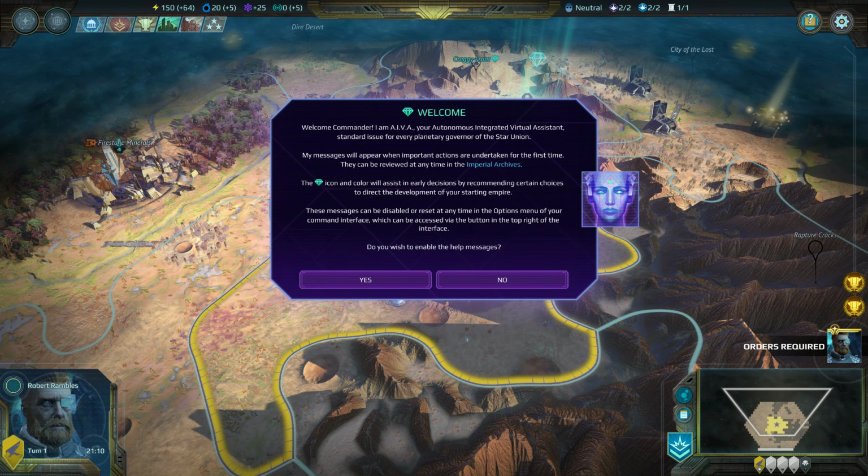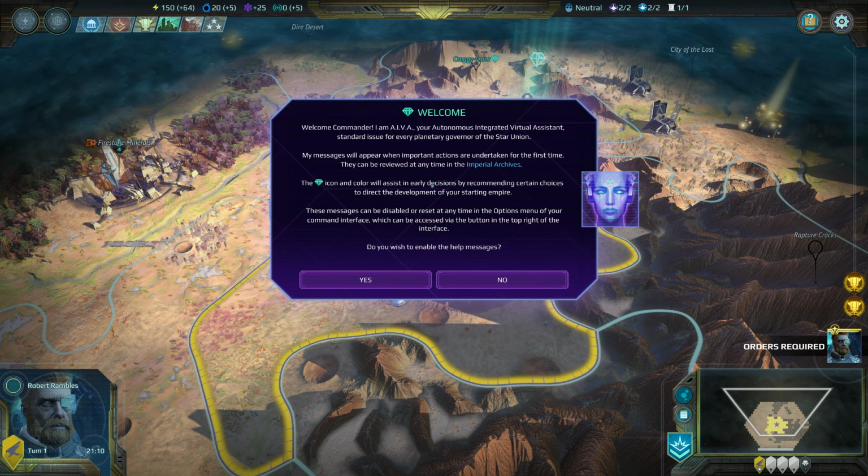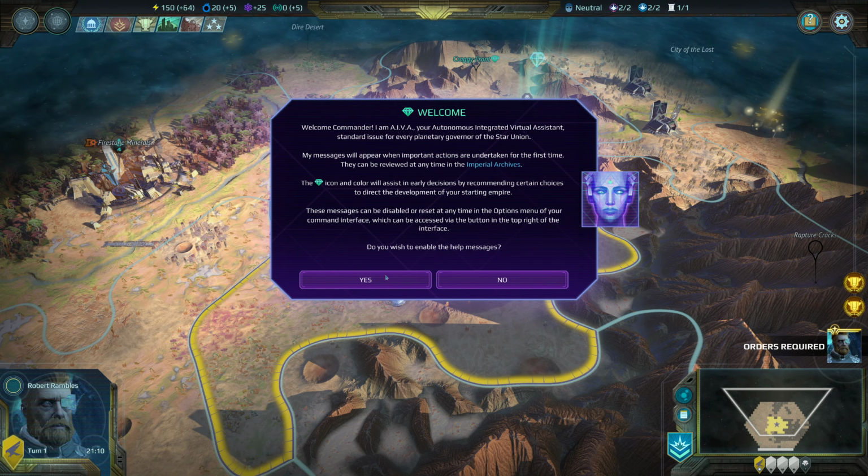I am Ava, your autonomous integrated virtual assistant. Standard issue for every planetary governor of the Star Union. My messages will appear when important actions are undertaken for the first time. They can be reviewed at any time in the Imperial Archive.